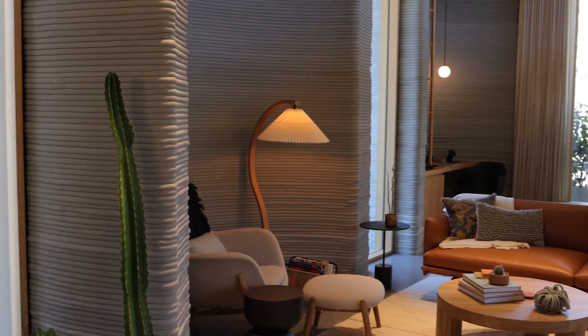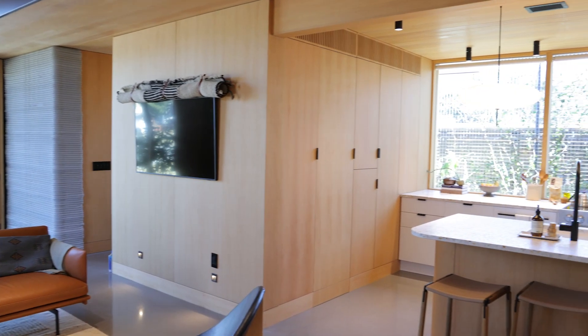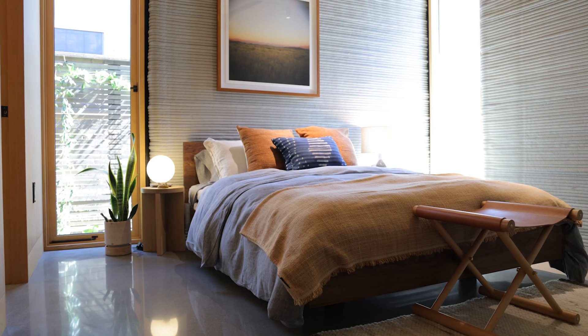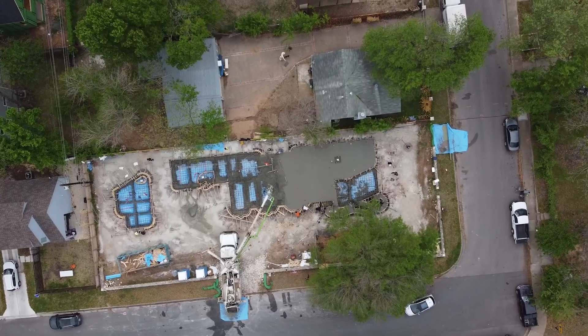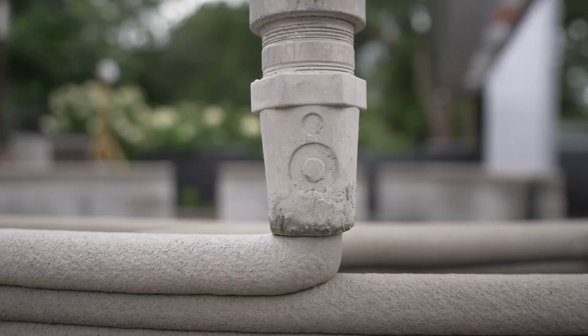Jason, welcome to House Zero! This is unbelievable. It's the first of its kind — that's why we call it House Zero. On the outside, what you told me ahead of time was that this house was actually designed for your technology. When Lake Flato, the architects, said 'we're going to build a really cool house,' they got rid of the constraints of regular construction. So far, what we've been doing is appropriating the methods of conventional building, but those methods were optimized for that way of building.